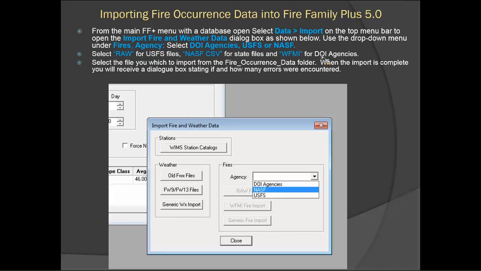The next steps, the analysis and looking at the fire data, are more of what we'll be getting into at the actual workshops.